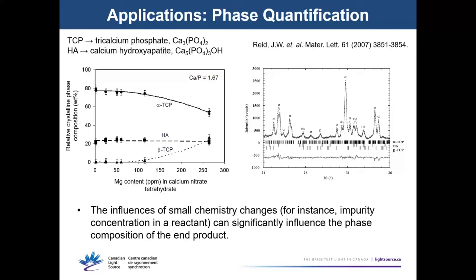And this was a difficult issue to solve because the elemental analyses from the precursor reactants we used to make the material that were provided by the chemical vendors were often inaccurate. So that actually hid what the real problem was. So we ended up using elemental analysis with ICP-OES, independent from the vendors, to determine that trace magnesium was what was causing the problem and causing the beta TCP to form.